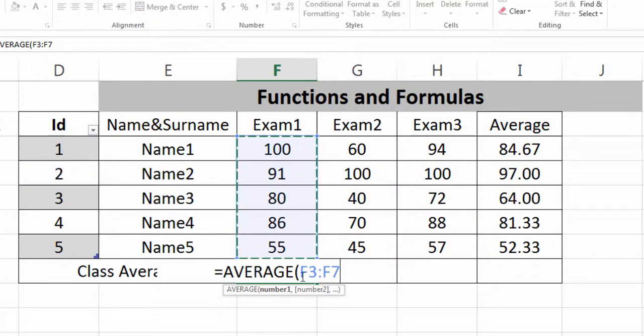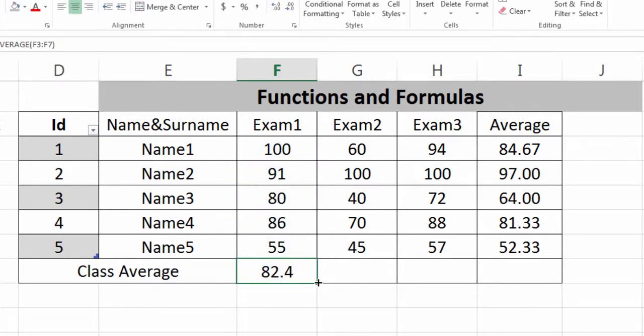But here it's going to select between F3 and F7. F3 will be 100, F7 will be 55, and it will cover all because of the double dot. I will also drag it to the right, and it will give me the average of the exams.